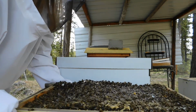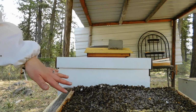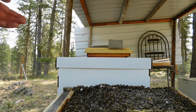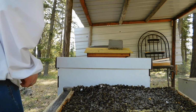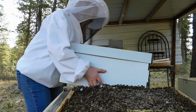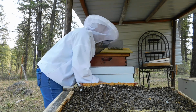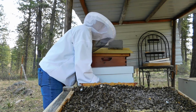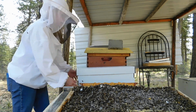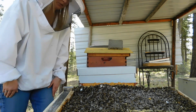I mean, this happens to all of us. So I'm going to set this here, and you'll be able to see from there a good view as to what's going on with that box. It's thousands upon thousands of dead bees. I mean, thousands. Mine I put in the compost. That's what you've got to do. So this nuc is fine. It's a little bit heavy because there's honey in here. So I'm going to put the nuc back here where it was. Why not keep the same space that they're in? If it gets chilly, I'll actually wrap them. But it's supposed to be really warm.